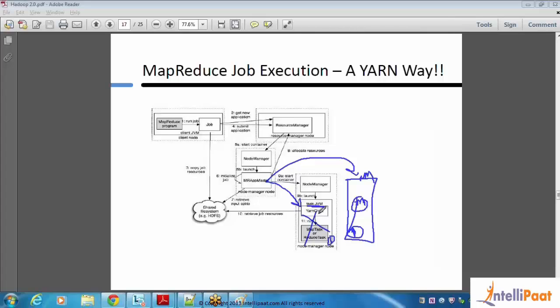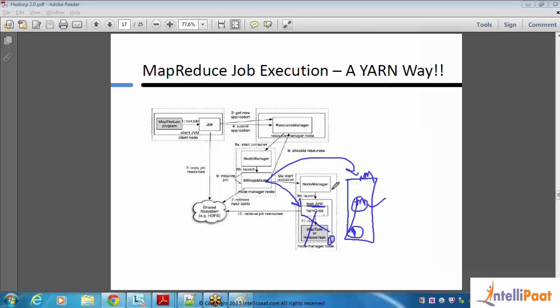Even if a map task has not failed, but it is taking too much time to execute, then also the application master can launch the same map task on some other node manager where the replica copy of that data block is available, just to make sure that if the slow map task finally fails and does not execute successfully, you have a backup map task which was already started. Whichever map task from here and here completes first, its output will be used, and this process is called speculative execution.